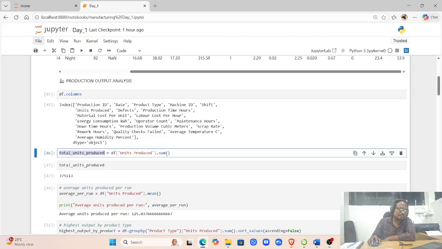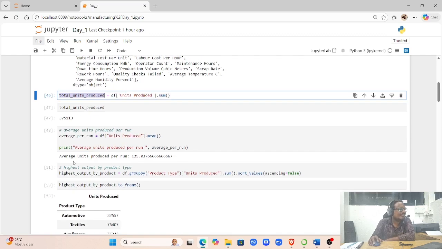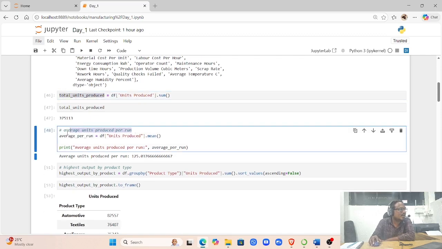So total units produced is 3,75,113. Then we have average units produced per run, which we define as df units produced dot mean. It will give you the average per run, which is 125.037 up to 3 decimal places.